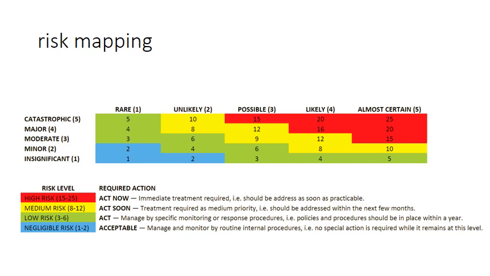Now, these aren't mandated anywhere. This would change from organisation to organisation, and even in the international standards, they don't mandate what exactly should happen. So it's up to the organisation concerned to ensure, and you need to put this in the privacy impact assessment, what action would be taken against each risk level. So you can see there, for a high risk, immediate treatment required, this should be addressed as soon as practicable. Whereas a low risk, you might manage by normal procedures and look at it on your yearly audit.